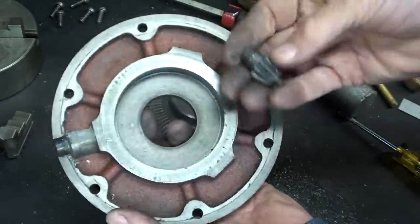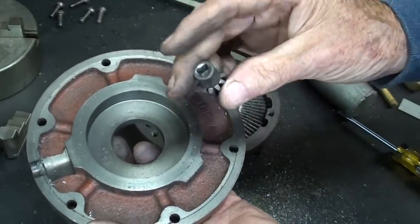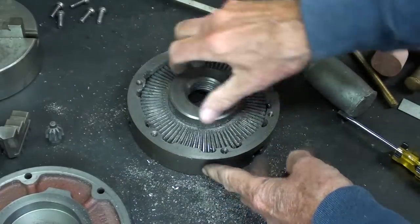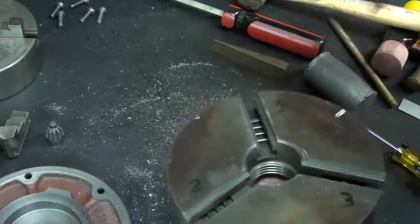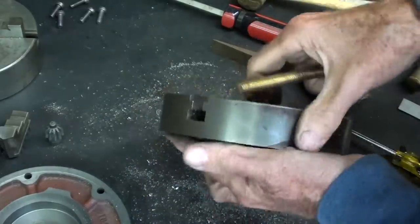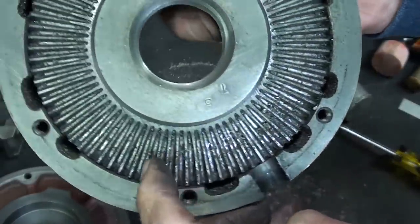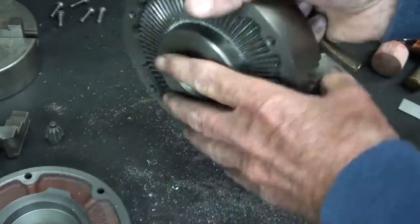Now if you have that other type of chuck I just showed you with 3 of these, you'll see 1, 2, 3. Try not to mix them up. Not a whole lot of chips in here, but I will be cleaning it out. And this is the other bevel gear on one side and scroll on the other, so I will tap that out. I don't know how hard that'll be. It shouldn't be. Again, don't get any marks on it. Did you see how I used brass and lead on almost everything? But look at the chips and how filthy that is. So there's really no way of cleaning that up other than to take it apart.